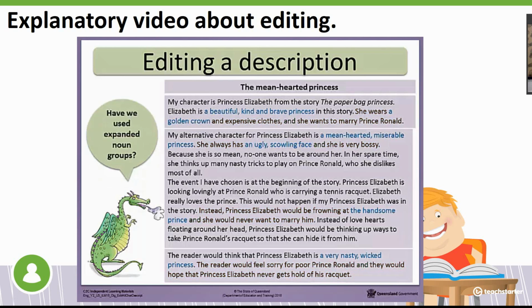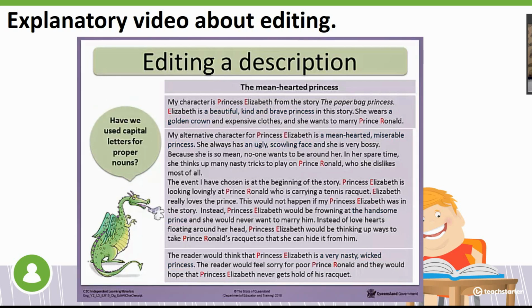Have we included expanded noun groups? Yes, the expanded noun groups are highlighted in blue. They contain an article, a, an or the, and 1 or more adjectives describing the noun. Have we used capital letters for proper nouns or the names of people?